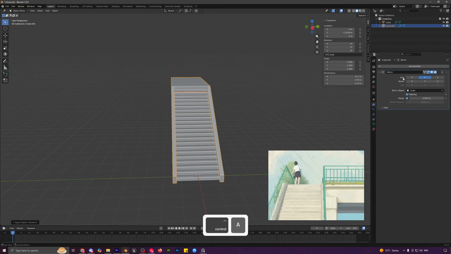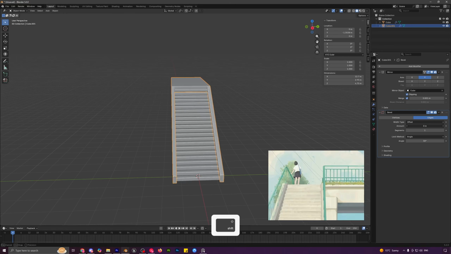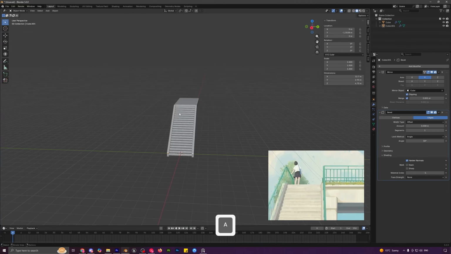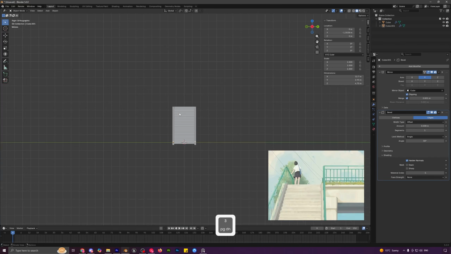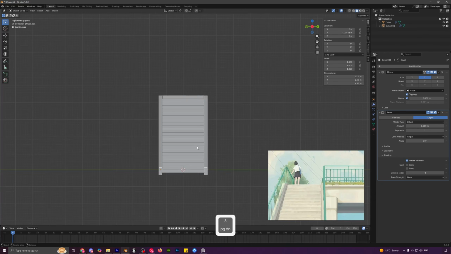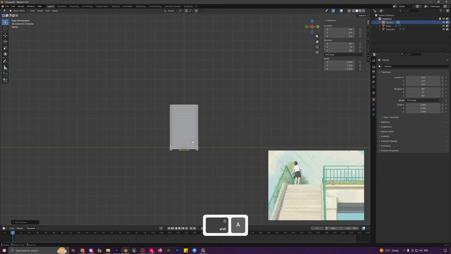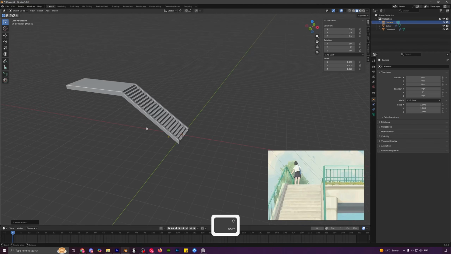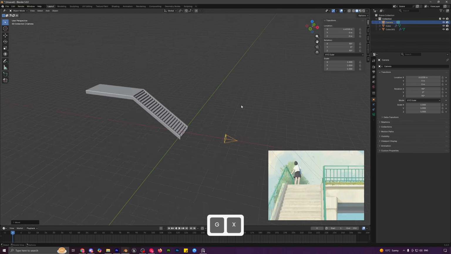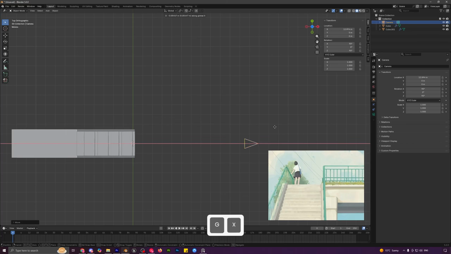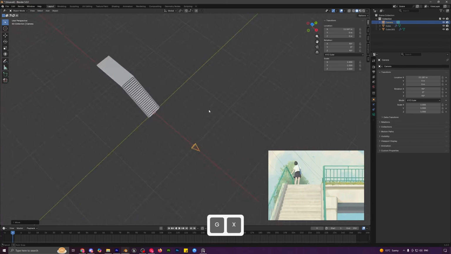I will also add in a bevel modifier to this structure as well. Make sure to adjust it. Yeah, that's pretty good. Next, what I will do is I will press 3 to view our model from the front so that we can press Shift A and add in a camera so that it gets added perfectly aligned in this direction. Press G then Y and move it back. Let's see, I think somewhere around here is pretty good.